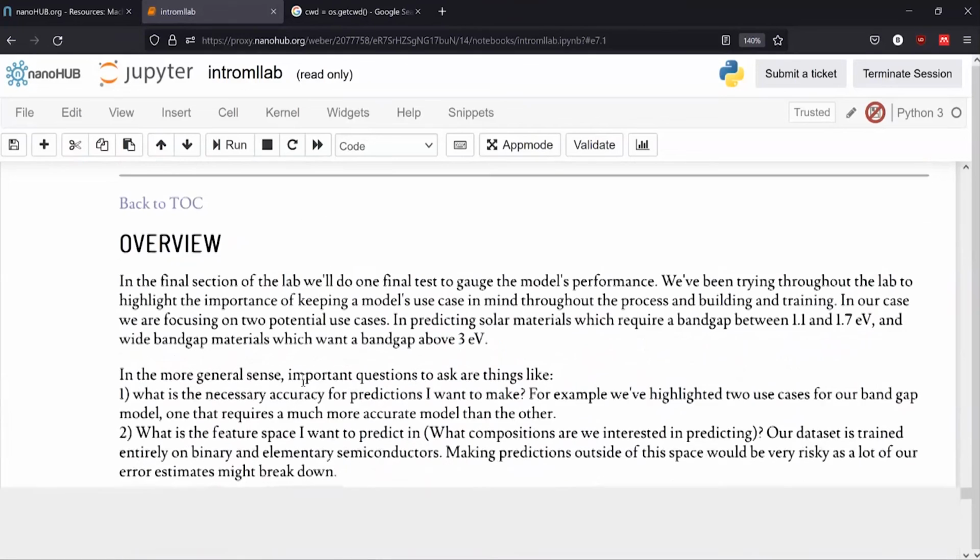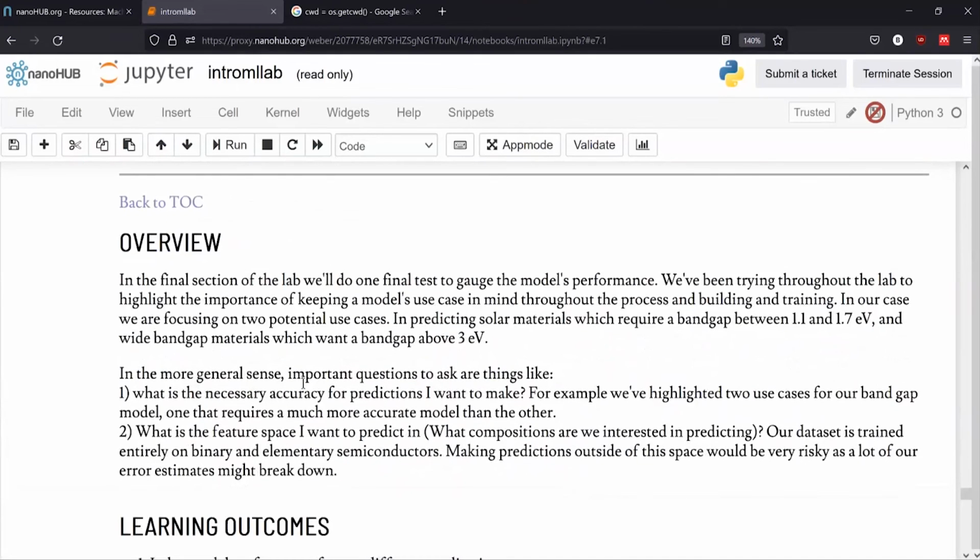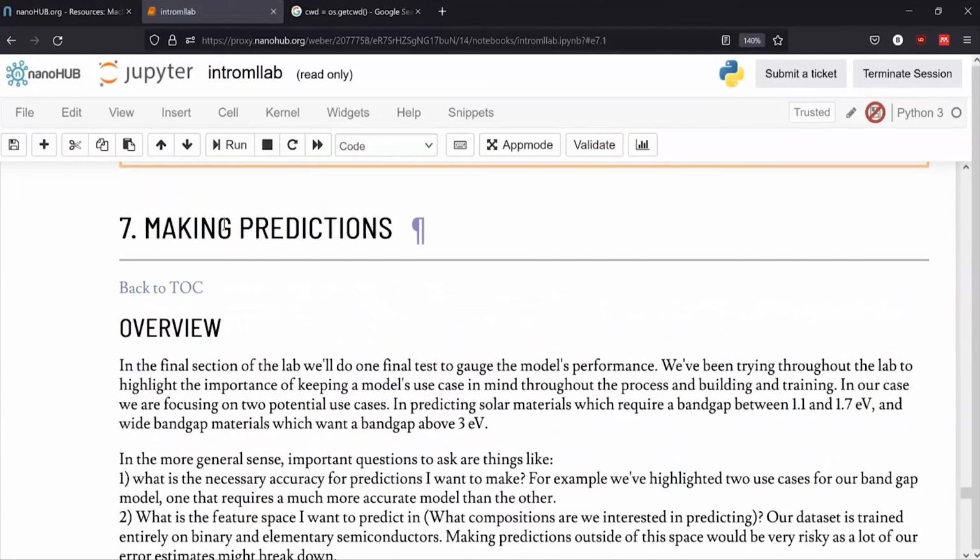In this case, we identify a few here in the lab. And in the interest of time, it looks like I don't really have time to go through those. One of them, as I mentioned before, was just predicting band gaps that would be appropriate for solar materials. So maybe I'll leave it to your own interest to look through how the model actually performed. Did it succeed in identifying any new solar materials? And then there's one other task that we identified. But the takeaway here is this all should loop back into the design of the data and the design of the assessment and all the other steps that we've done before.